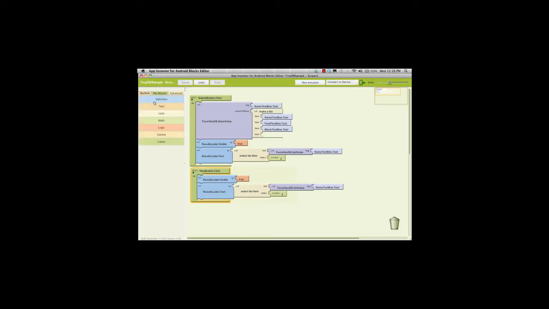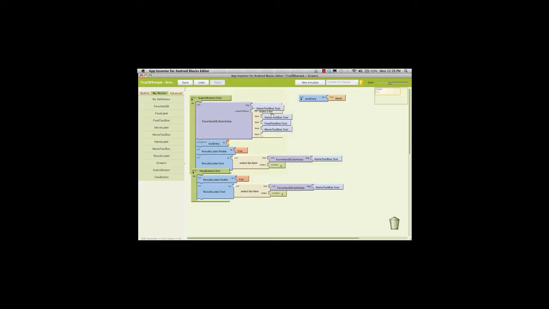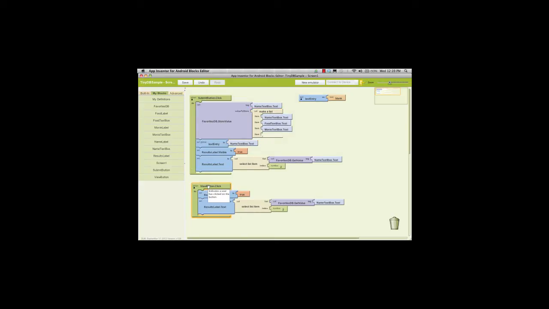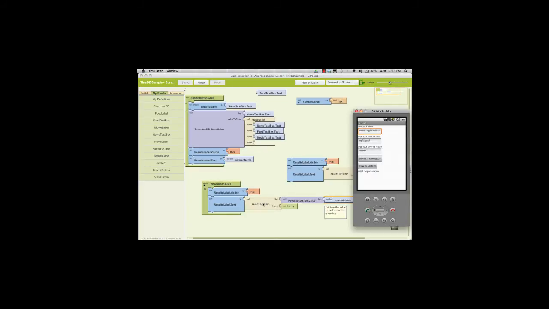I can make a variable. And it's going to be blank. And we're going to call this last entry. And I'm going to set last entry to namebox.text. Now, that way there's at least something in there. And then instead of this, it's going to go to list item, and it's going to get the value that's in the favorites database at the weird conglomeration, and it's going to get the second thing there, which should be visual.